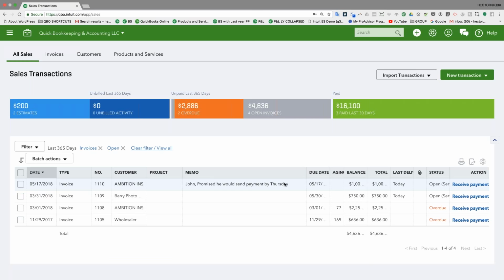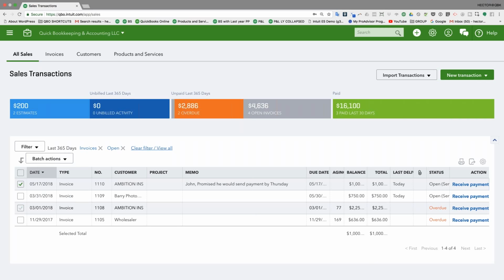because I want to see it in this place. Now, the other thing I like about the screen is I can select multiple transactions at once. I can click on batch actions, and I can click on send transactions. And I know that's a strange one, send transactions. But if I click on send transactions, that actually means send the actual invoice. So that just sends the invoice over. But then you have this one that says send reminders. And this one will send reminders in batch.